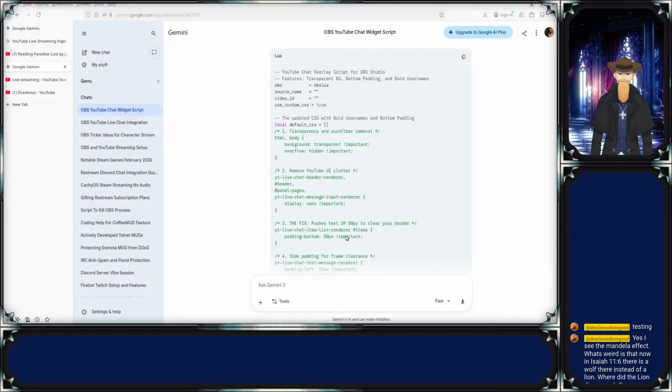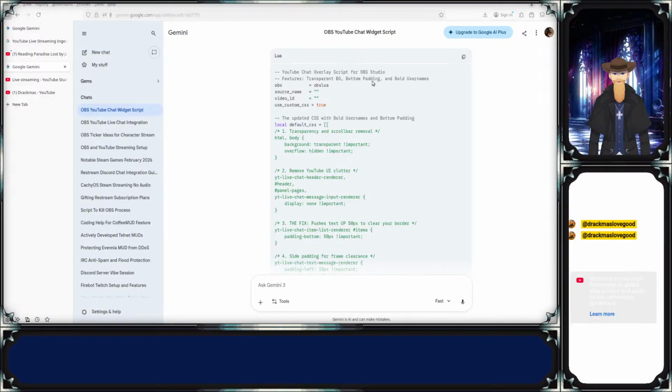We're gonna paste in our new code. Save, exit. Okay, we'll go to our scripts. Reload. Update chat now.